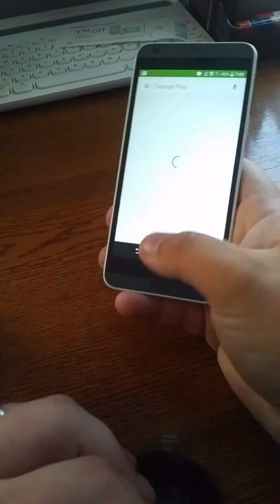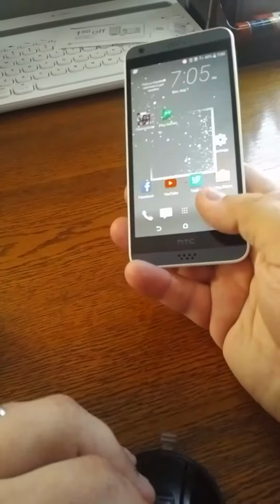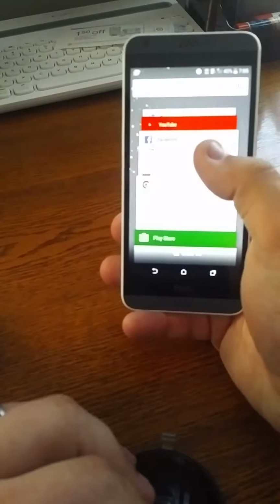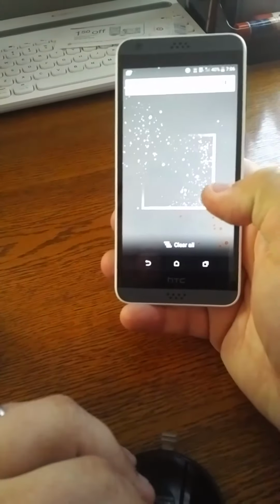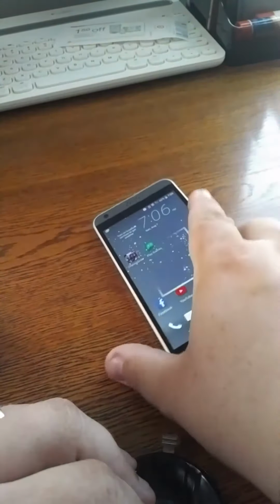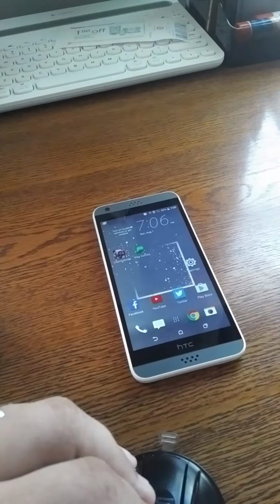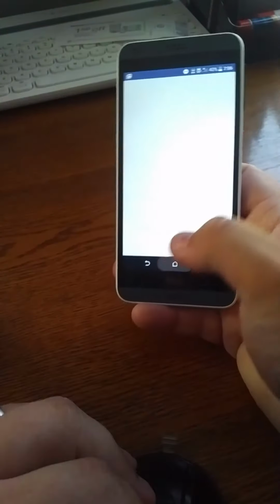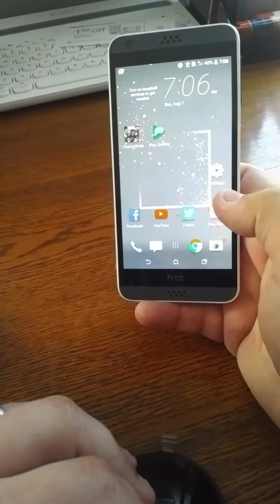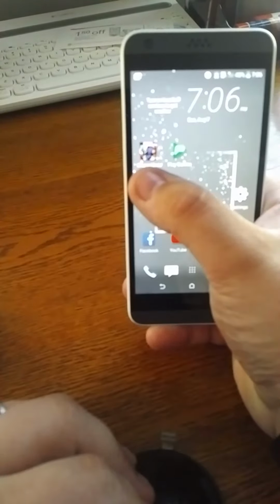It didn't skip around. It didn't do a bunch of crazy stuff. It was still speedy. You'd have a few things open, like I think I got my Facebook, YouTube, Twitter, stuff like that. And it would run it like a champ and it wouldn't be that big of a deal. This one has similar specs, but for some reason it's not holding its own. The 1.5 gigs is really showing and it's really skippy.